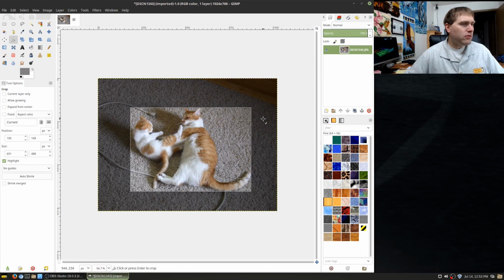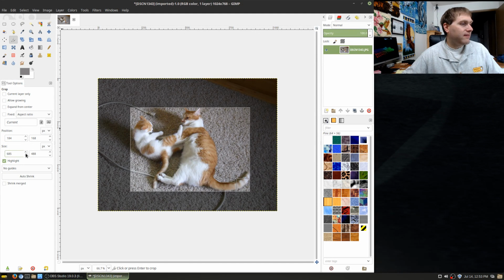Again, the one tool I use a lot in Photoshop that I've not found here is the ability to crop while adjusting the image size. Like I said, what I usually do is first the image size and then the canvas crop. But this tool sets your position, which is your top panel here. So if I adjust this, it'll actually move the image back and forth.